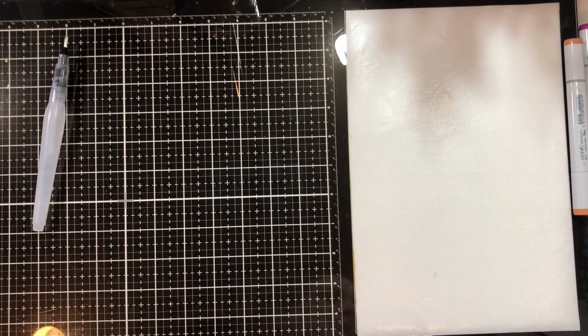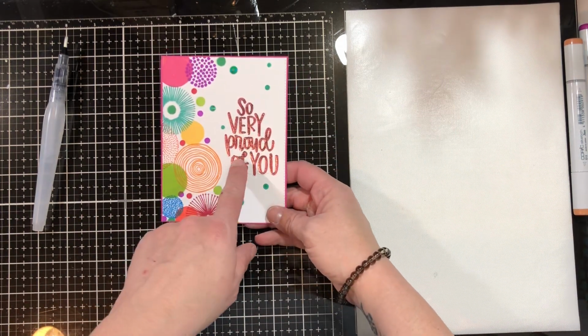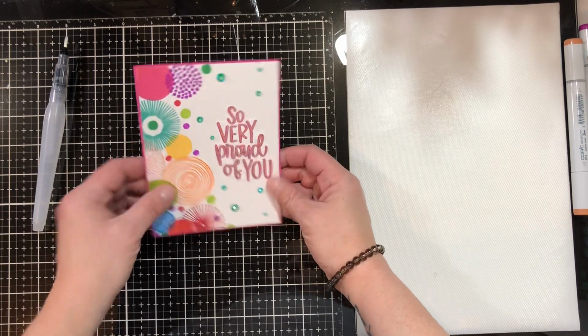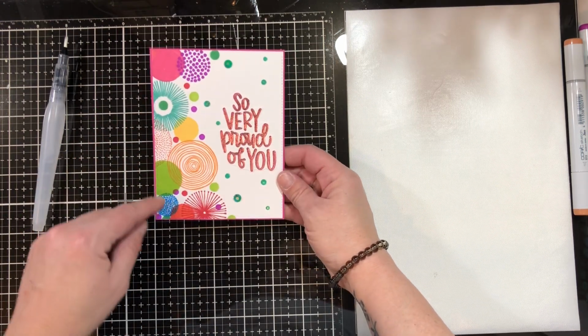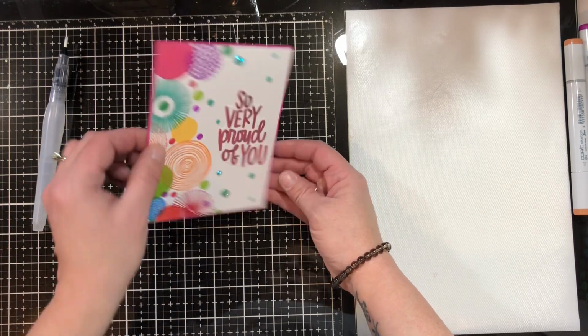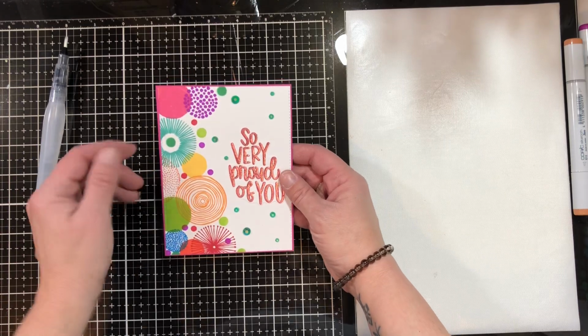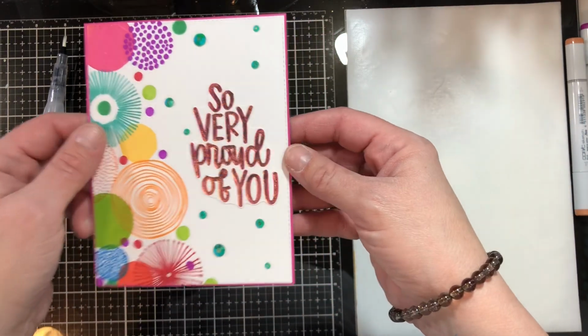Card 2, I really like. I'm very proud of it. See, proud. I used pink base. I used my Lawn Fawn rectangle die, but it turned out a little bit too big, and I wanted some of that pink from the base of the card to pop out. So I trimmed it down a tiny bit, but you can still see the stitching.